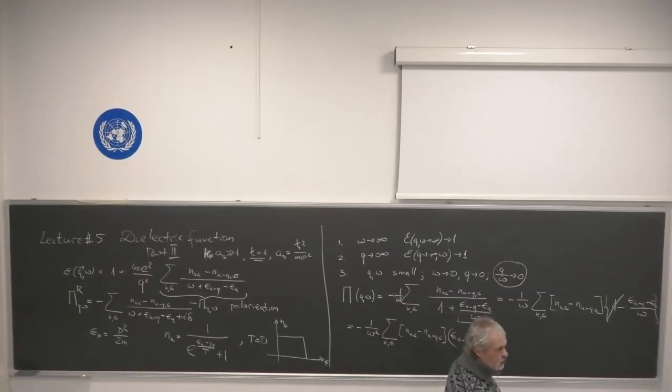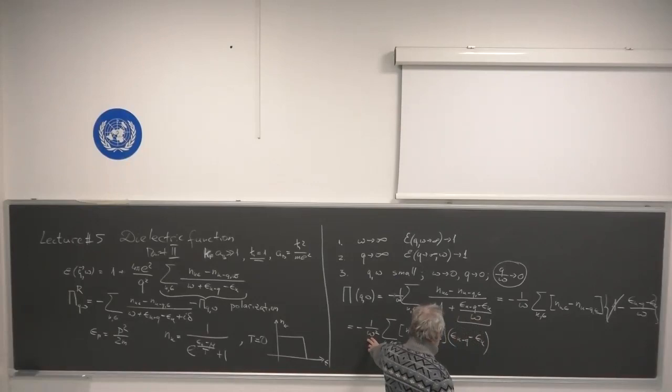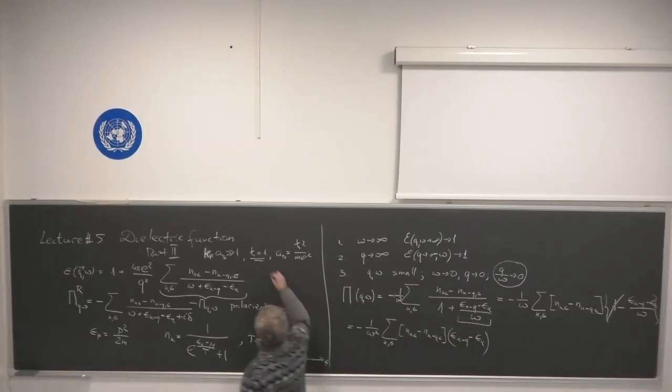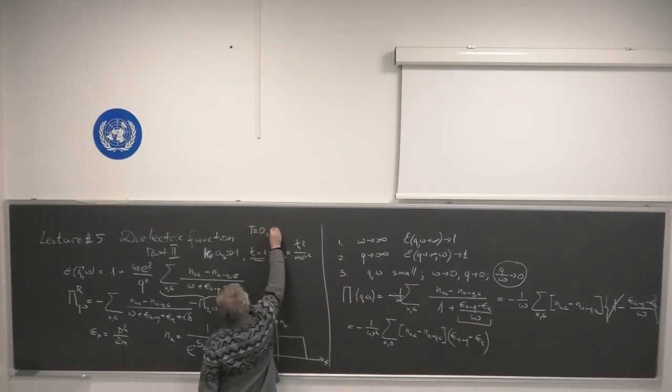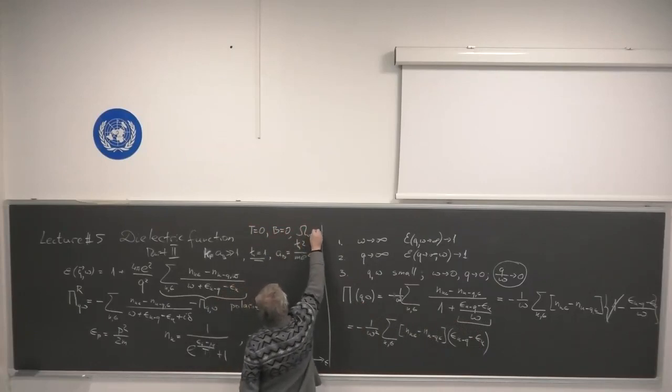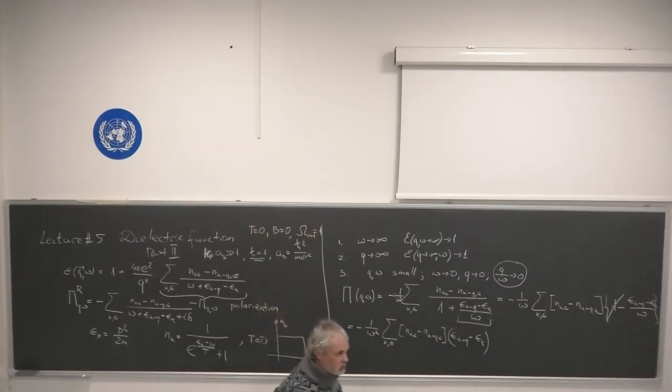In order to do this, I will do the same procedure as before, namely, I will take the continuous limit and replace summation by integration. And in order not to keep my volume everywhere and take care that volume is correctly cancelled out in the left and right hand side, which I did in all previous 4 lectures, I will also assume that all calculations I do are at temperature 0, magnetic field equal to 0, and volume equal to 1. So I compute all quantities per unit volume.